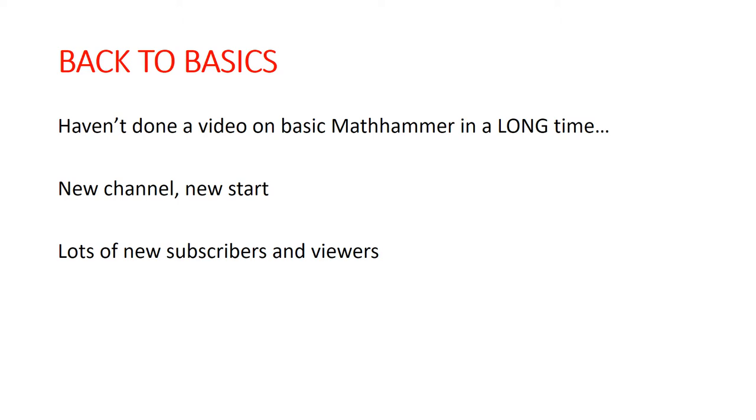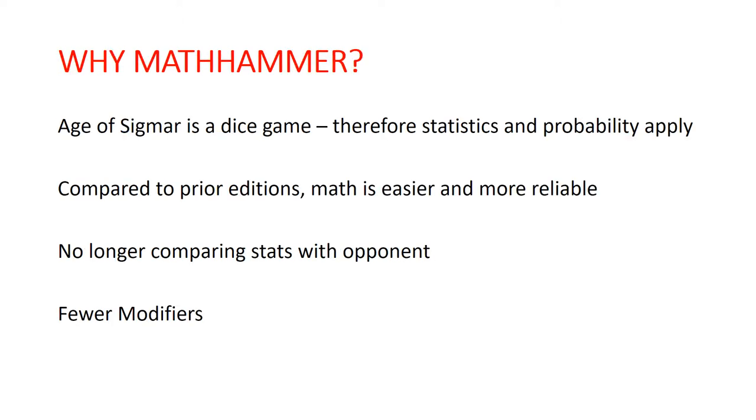Got a new channel, so I wanted to get a new start on Mathhammer and reintroduce some of the basic concepts to new subscribers that may not have seen it before, as well as new players that this might be totally new to. So, Age of Sigmar is a dice game. So statistics and probability are your friend. You need to understand these things in order to properly judge the performance of what's going to happen.